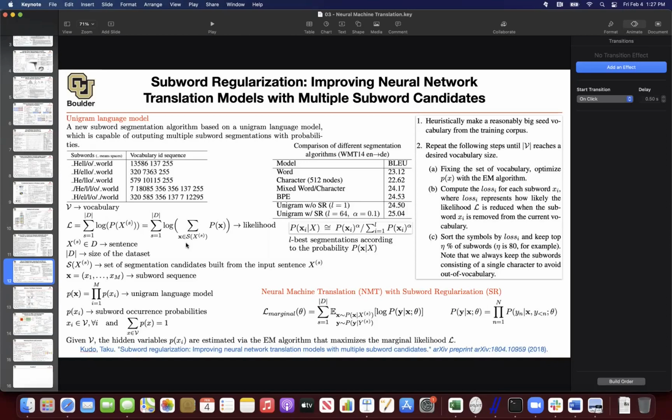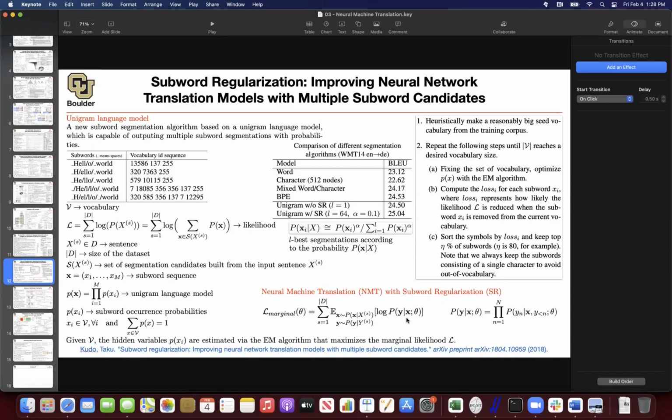So last session, we stopped here with subword regularization, and in particular, the Unigram language model when it comes to giving us subword candidates. And the cool thing about the Unigram language model method of generating subword candidates is that it's going to give us multiple subword segmentations. And why is this useful?